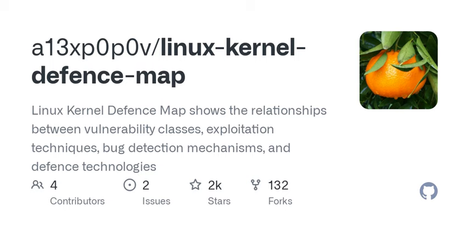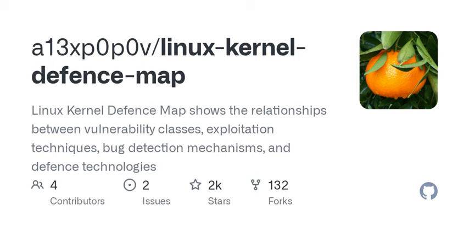Now let's talk about bug detection mechanisms. How do we find these vulnerabilities before attackers do? This is where things get super intriguing. There are a variety of tools and methods: static analysis, fuzz testing, and even code reviews, each serving as a magnifying glass to identify weaknesses in the code. But here's the kicker. Even the best detection tools can miss things. This is why continued learning and adaptation are vital in security practices.